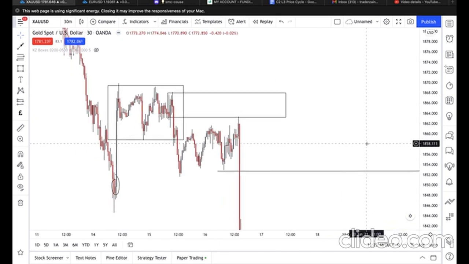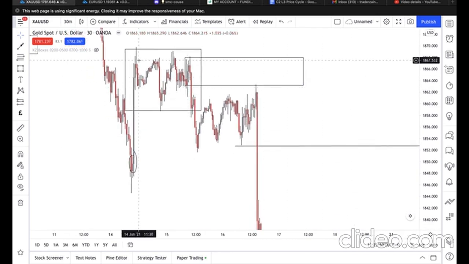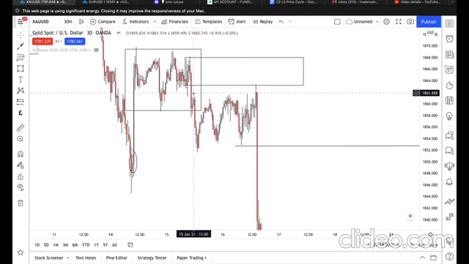Sweet. So, price was in a consolidation phase. What happened? Expansion. Price expanded outside of that consolidation phase. Now, what did it leave? Inefficient price action, right? So once we got that expansion, we look for the order block just before that expansion, and we can identify that right over here.